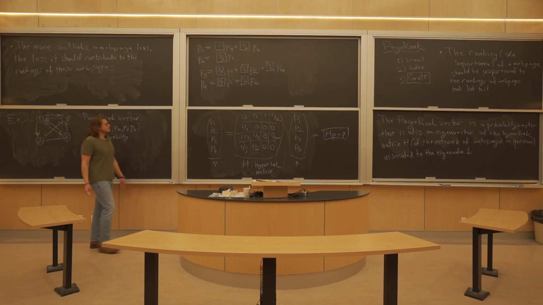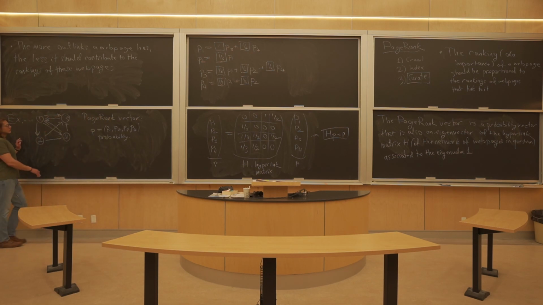So you can just start with this, okay? And of course, I didn't tell you the probabilities here, but you want to turn it into a probability. So you want to turn it into a Markov chain. The simplest way of doing this is to say, 1 has a link to 2, 3, and 4. I'm just going to say the probabilities are equal. So that's one way of thinking about this.